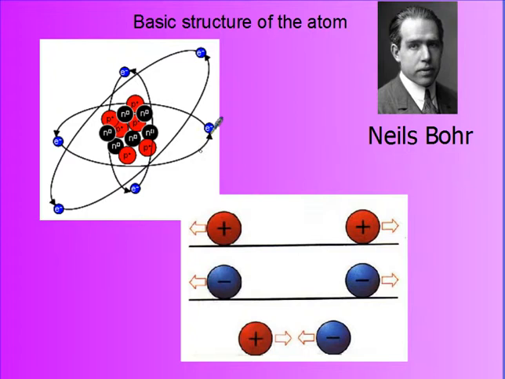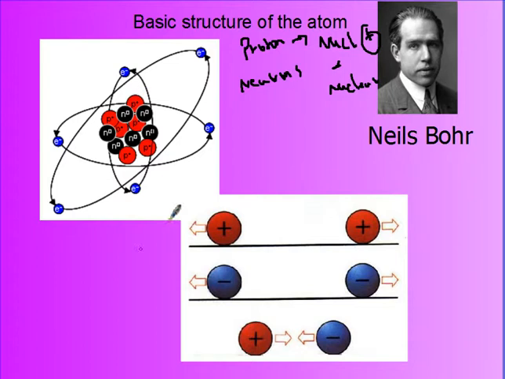Now, Niels Bohr came up with a very basic structure of the atom. Now, if you look at this, you have protons in the nucleus. You need to know protons are in the nucleus. And protons are positive. We're going to get into this more in a bit. Neutrons are also in the nucleus, but they're neutral. They have no charge. They actually don't come into this electrostatics discussion. They're very important in chemistry. But then the electrons are spinning out here, and the electrons are negative.